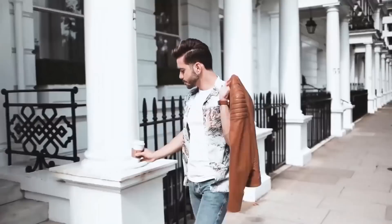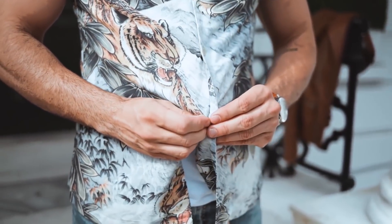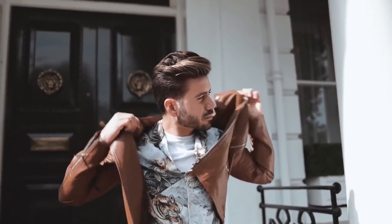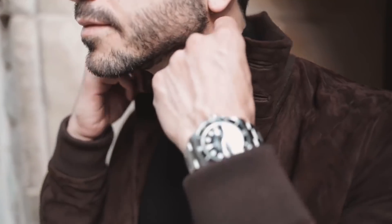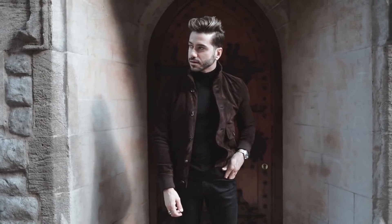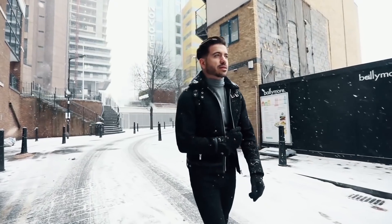You should go from thin layers on the inside to thicker layers on the outside. That means you want the lightest fabrics closest to your body, and then the heavier fabrics as the outside layer. A thermal t-shirt, for example, is a really good option for staying warm because you can add a bunch of layers on top to trap the body heat. Then you can add a stylish sweater over that tee and a stylish coat over the sweater — you don't have to sacrifice warmth for style or style for warmth.